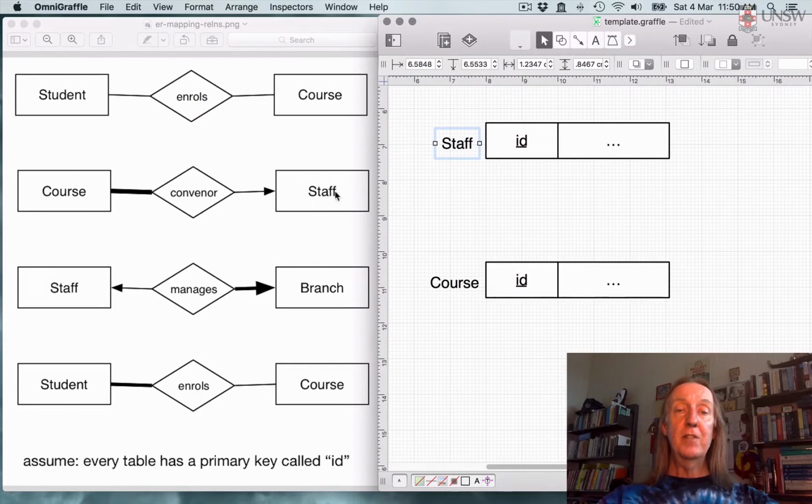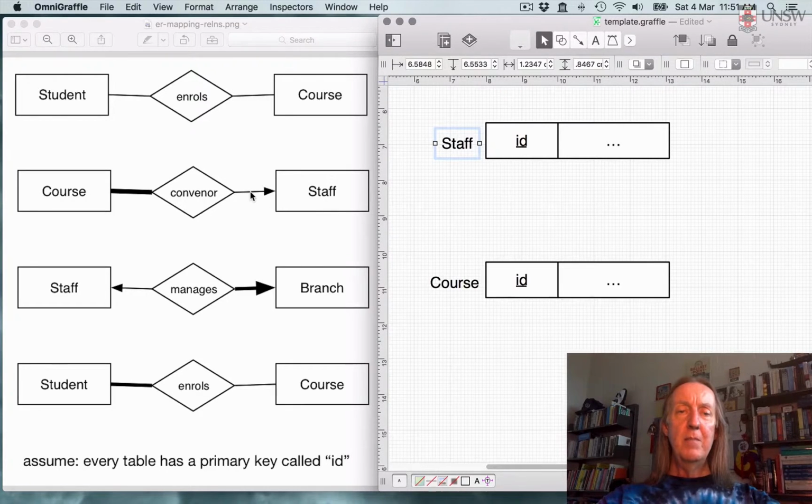On the other hand, on the staff side, a staff member could be a convener of many courses, for example, if you teach the same course in a number of different semesters, and a staff member doesn't have to be a convener of any course, so that's why we've got a regular line there.